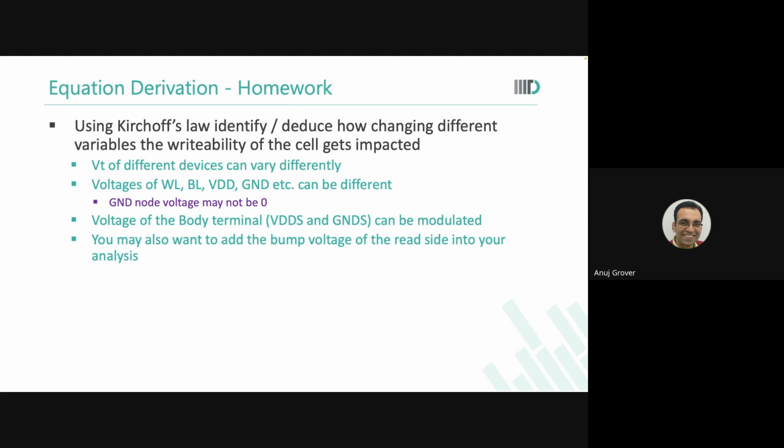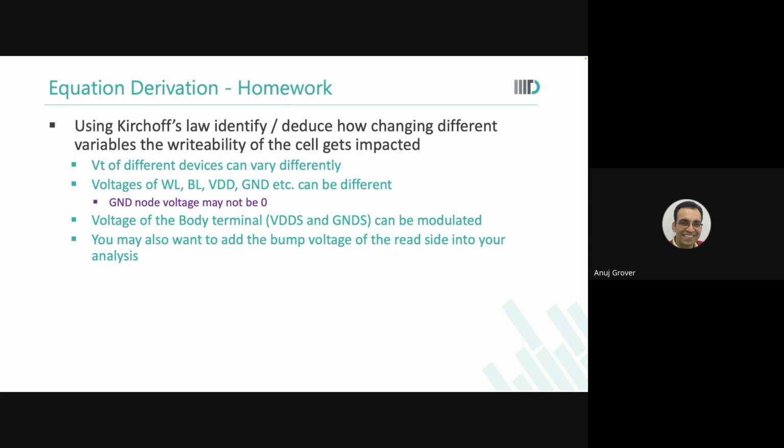What do you want here? You want that you should get a 0 here. You want 0 to come here. And you know that pull-up was initially driven to 0. So not 0, let's assume Vy here. You want this Vy to be as less as possible. At the gate of the pull-up, there was a 0 written. Do this analysis like this and find out what is the PU ratio that you need.